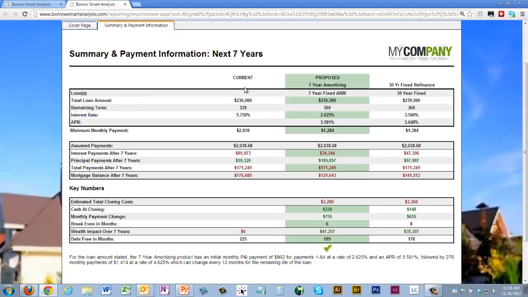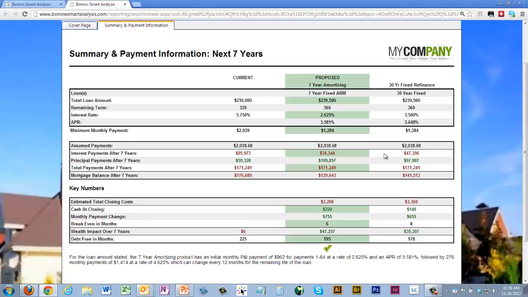You've got the loan. This is your current scenario, right? This is don't do anything. This is what's going to happen. I've got my new loan amount, my new remaining term, my interest rate, and my APR, and I've got my new minimum payment for this new scenario. Then I've got my assumed payment. How much am I assuming that they're going to pay for these scenarios? And that could be the same as the minimum, or it could be you're going to show them how you're going to pay the same amount each month in each scenario. And what impact would that have?